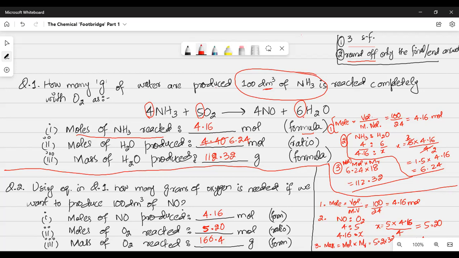That's where the footbridge helps us. We are actually inputting the volume of a gas and we are taking our output as mass of water. That's where the footbridge plays a certainly good role, actually an excellent one, to give us the quantities of reactants and products in two different sets of units, volume and mass, reconnecting them both at one point.